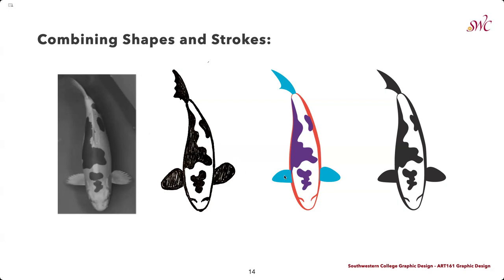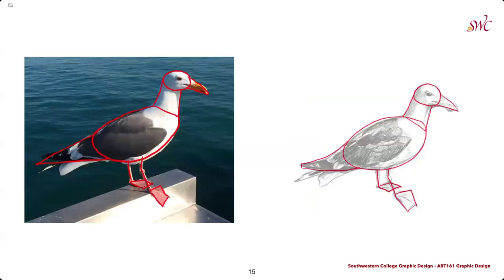That is partnered with these exterior blue shapes here, which articulate the fins and the tails, and then these interior purple shapes that are organic. And once you change all of those to black, you can see that it creates this more silhouetted effect of the form. So that is one way to go about this, combining different shapes and strokes. And you can also use the shape builder tool, which we'll go over in the tutorial.